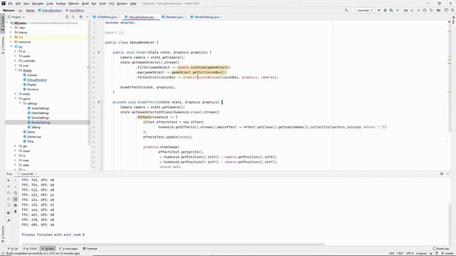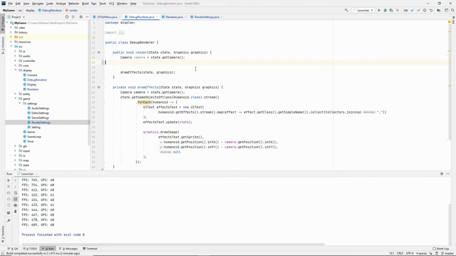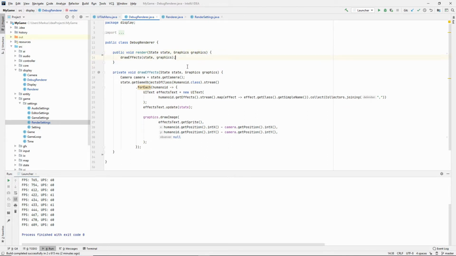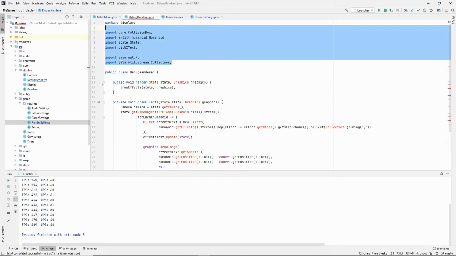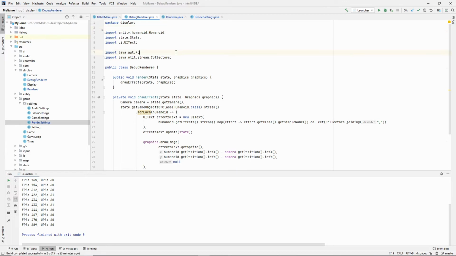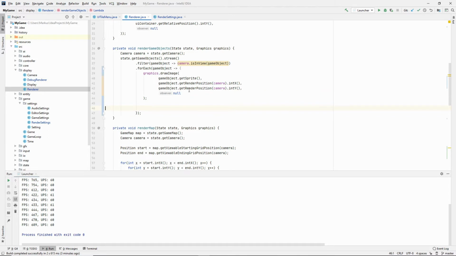All right, so now if you go to the debug renderer, we actually don't need this entire thing. We're not drawing it from there, which means we didn't need the camera as well. So the effects, we might also refactor this to work like the other one. Oops, sorry, shouldn't have done that. Only wanted to do this. But we'll hold off on that for now. Only do the thing that we need today.